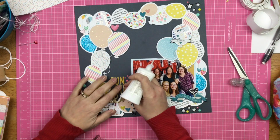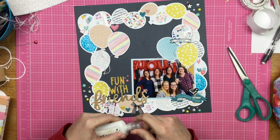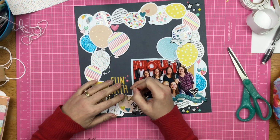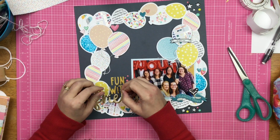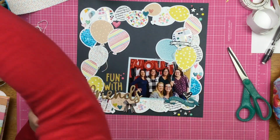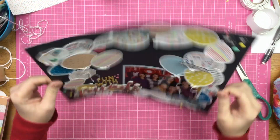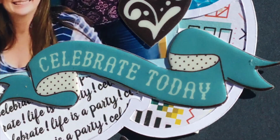Now I am just using my deluxe adhesive to make sure that everything adheres down really nice. And as you can see, the Nuvo adhesive did kind of squirt out from behind the letters, and the only thing I did was use a stick pin to just kind of wipe it off just a little teeny bit. Now I also Nuvo adhesived down the balloon strings so that they kind of stay where I had them.